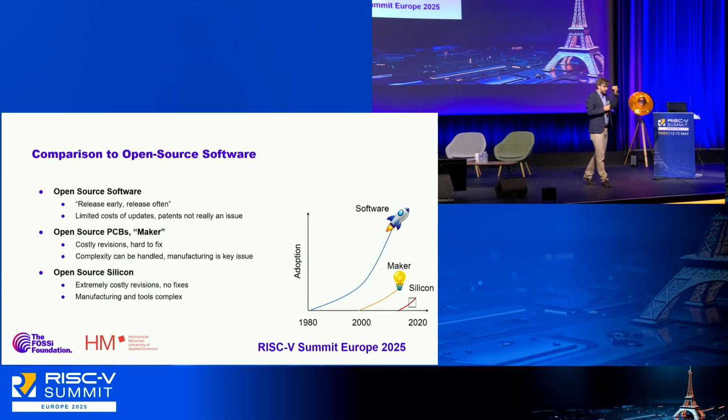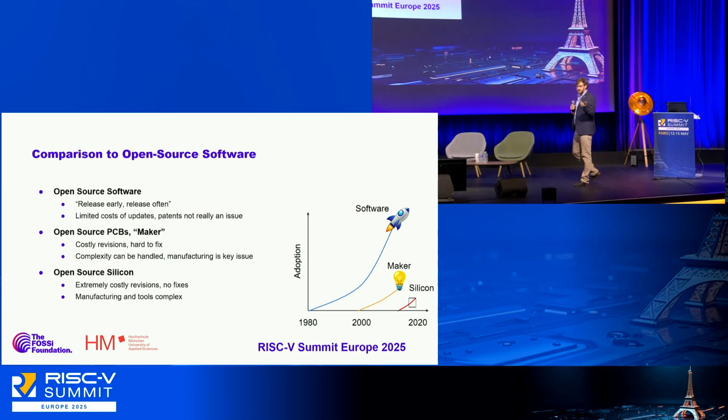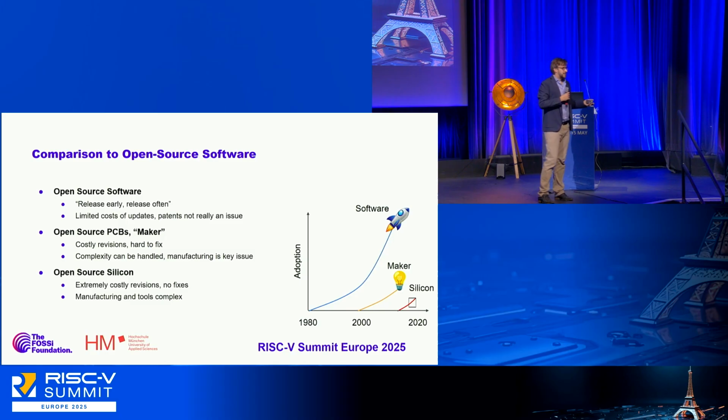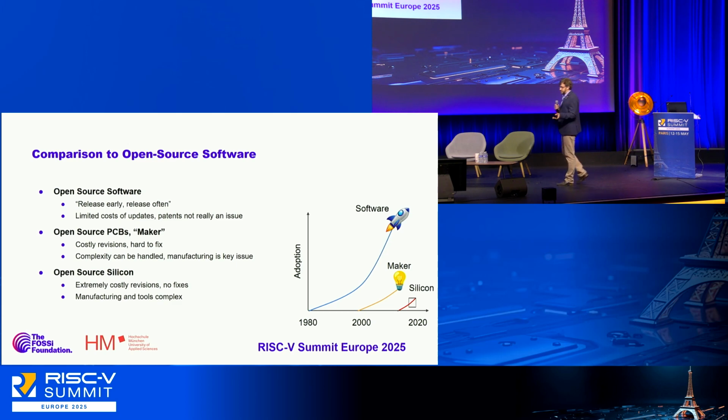If you compare it to open source software, of course, everyone in this room agrees that chip design is a little bit more complex. I think this was also a two-spin design, right? The first spin, I think, took some time and didn't get through. Open source software is very successful because you just put it on GitHub and you improve it all the time, right? The traditional chip design flow is very different from the normal pull request-based GitHub flow, where when you have a bug, you just fix it, re-release the software, and deploy it again. That's definitely not what you can do in hardware, right?